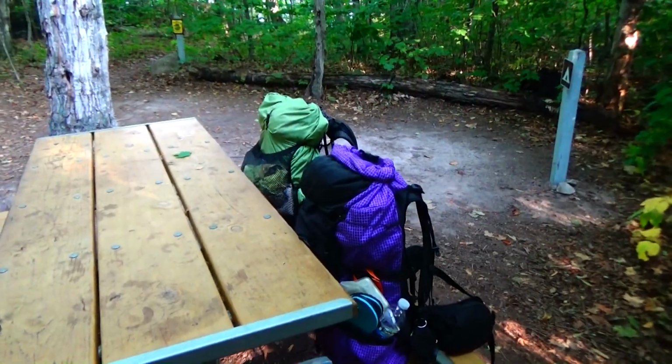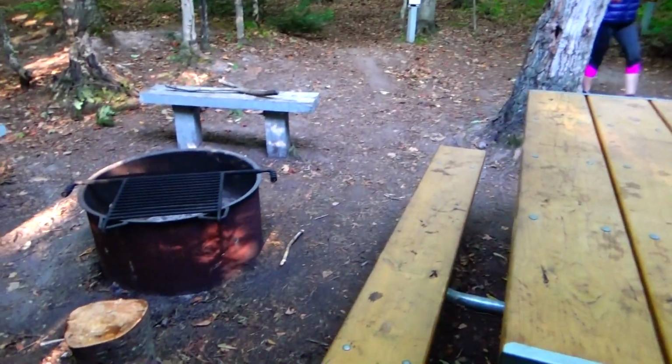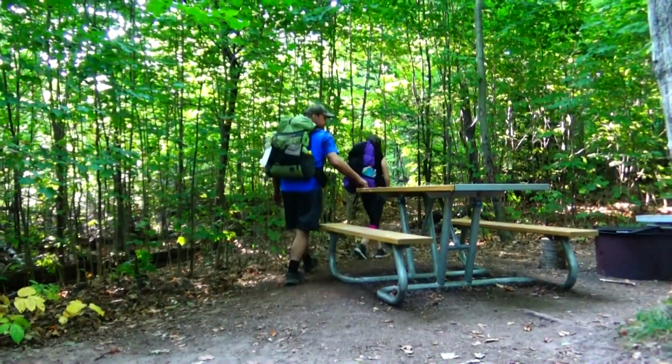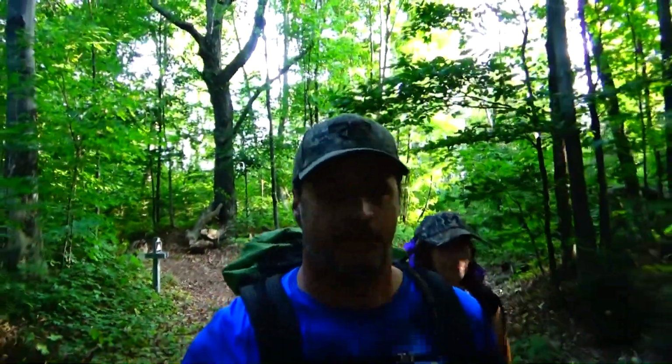As you can see, we have everything all packed up now. It's all nice and clean around the campsite area. The fire is out, and we'll be getting on the trail. This will be about a 9-mile hike back to the boat dock area to catch the ferry. And the last ferry runs out at, for this time of the year, around 4 o'clock Eastern time. We have plenty of time. I think it's only about maybe 8 o'clock or 8:30, something like that.